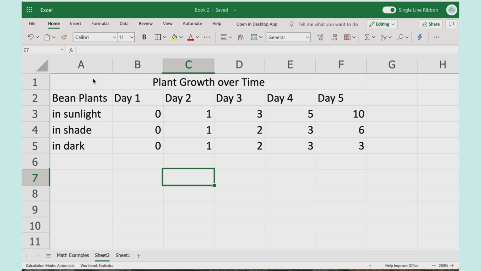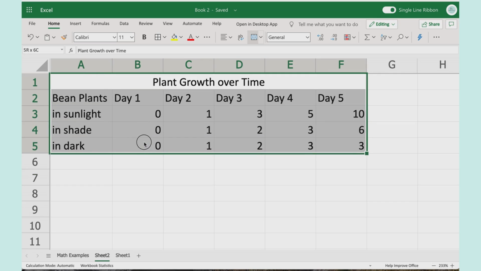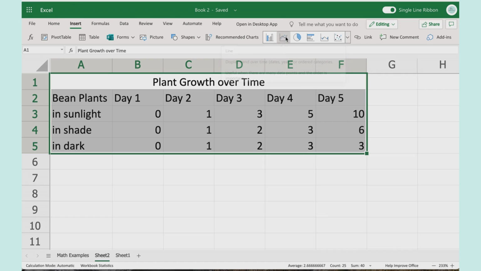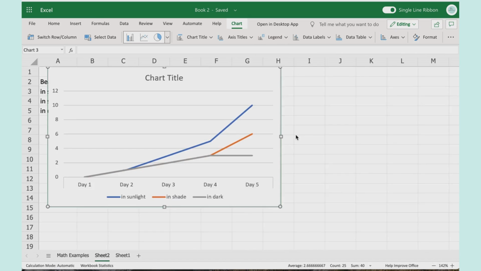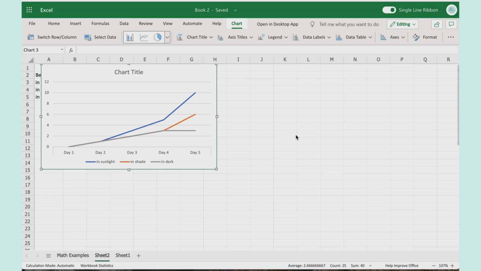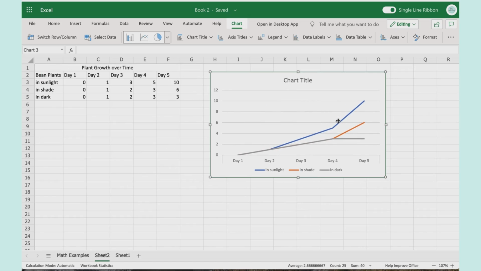If I'm looking at a change over time, that's going to be a line graph, so all I do is highlight all my info, come up here to insert, and choose the line graph option. Now, we're going to notice it's not perfect, but overall a pretty good solid structure to start.